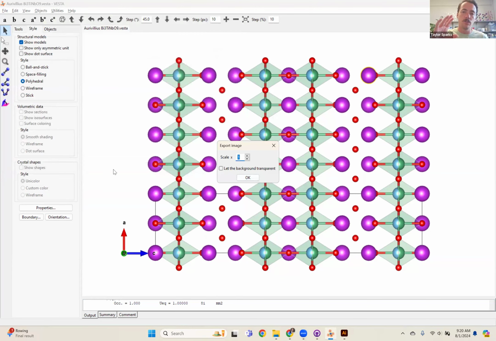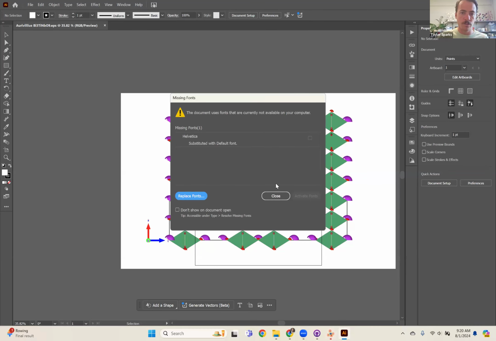Right now, it's going to use the exact pixel resolution that I have on my screen, but you could increase it. Maybe you want a really big image because you're going to print a poster and you don't want grainy images. You can also make the background transparent since this is a PNG, and you can output this. Again, it might take just a moment for this to run. Let's meanwhile hop over to our Illustrator.